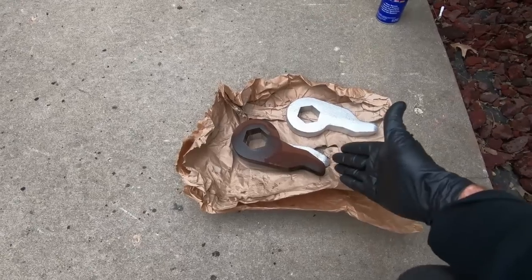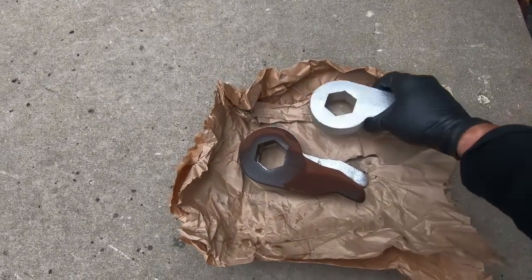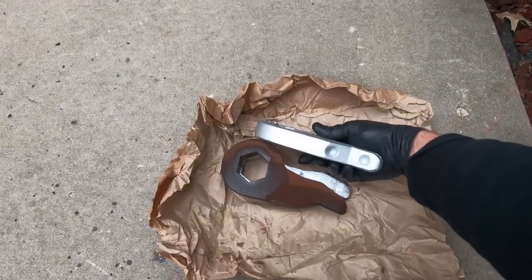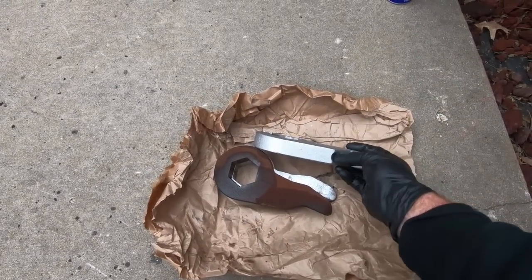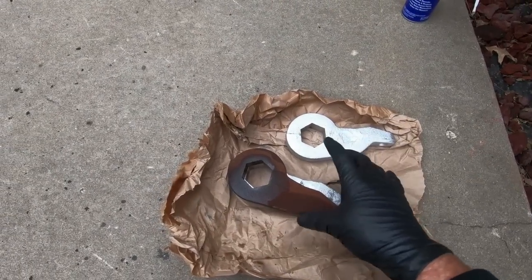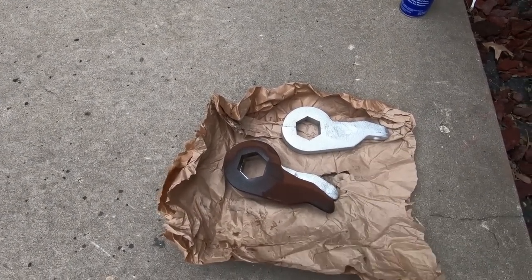So I'm gonna grab the new one, we'll put it into position, and then of course guys, one thing you need to make sure of is obviously this points down because your adjuster goes into here, and then your tool to hold it goes here. So I'll show you guys once I get it up in the truck before I actually run it down and get things back together what it looks like.